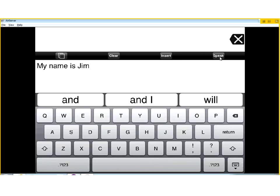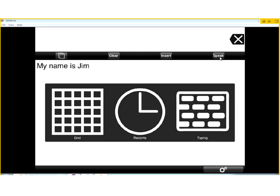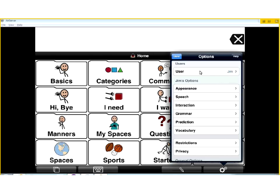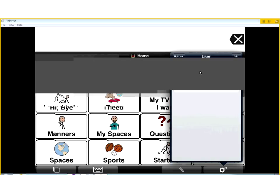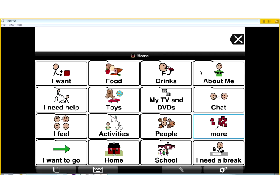These symbols come as a preloaded vocabulary. There are two preloaded vocabularies you can choose when you set this up. If we go to settings - the gears in the corner - the first thing is User. You can have different users. When you set up a user, you can use either the core word vocabulary, which is used for students that can handle more in-depth conversation, or the basic communication options, which is more basic words - just wants, needs, food, drink, toys. Those are your preloaded vocabularies.